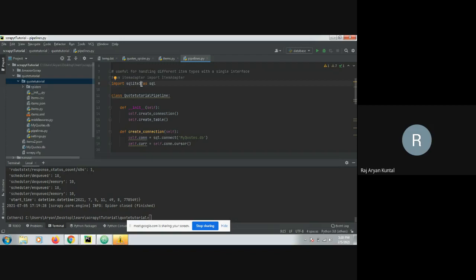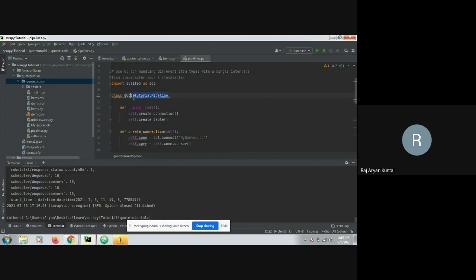SQL and SQLite are very similar, except for small limitations. SQLite has some minor limitations. So we'll start with this file.